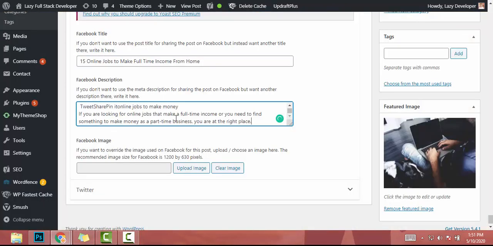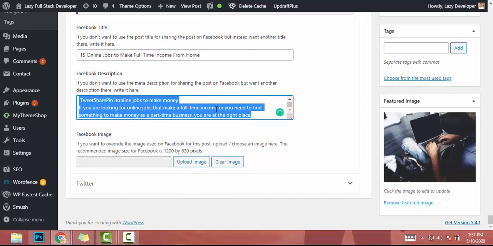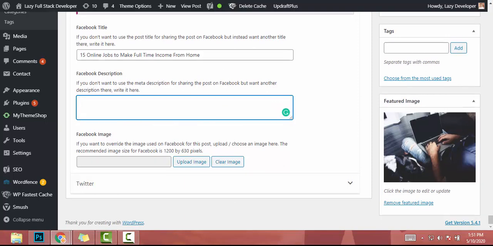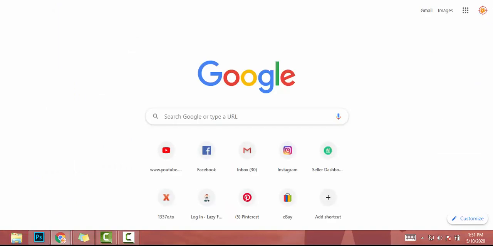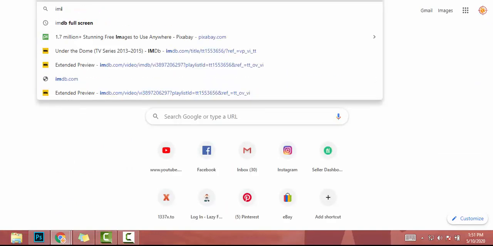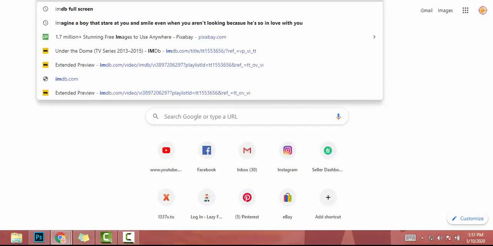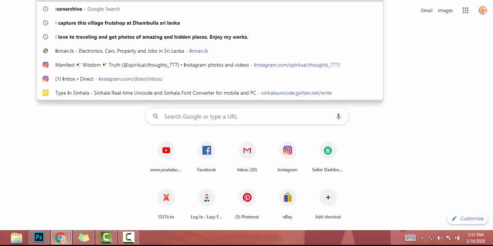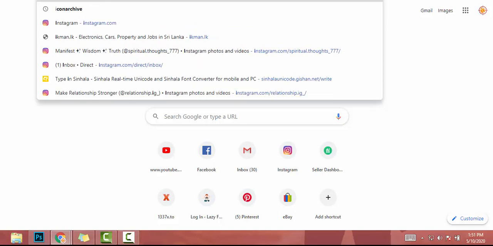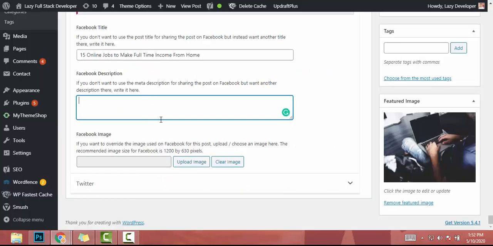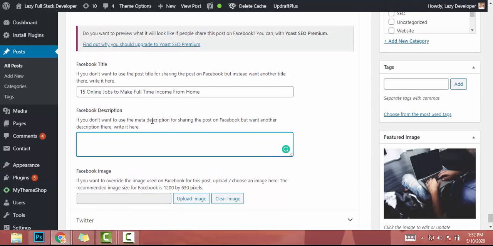Don't add this text because it's not so good. So let's add a real description.